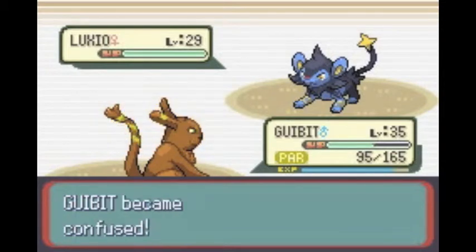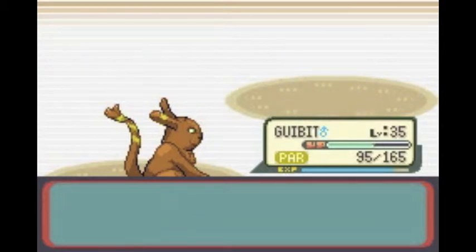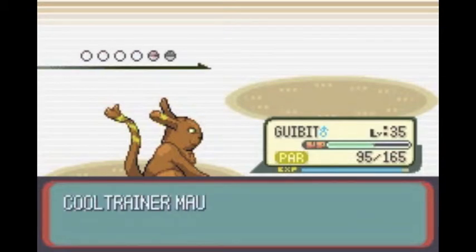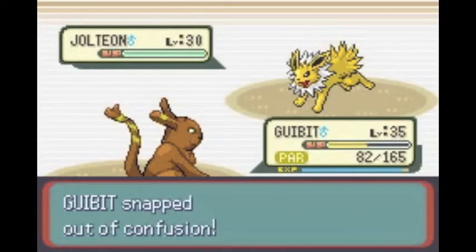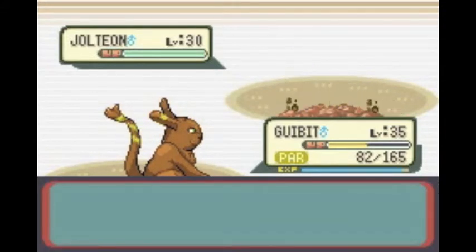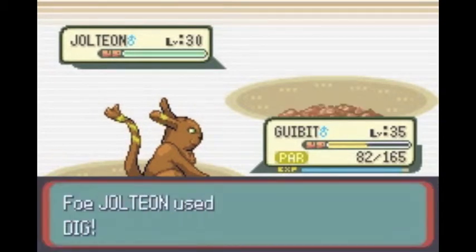Actually, this might not be too bad. I don't think Cupid hurts itself too much with the confusion. And now I get a nice attack boost. Actually one-shot the Luxio with that. Come on, let's see what you got. A Luxray? No, Jolteon. I'll one-shot this Jolteon too, probably, if I can get this thing to hit. Oh, I already snapped out of confusion, but I get paralyzed. So, no big deal. Dig. Okay. That's not going to hurt too much either. This paralysis is actually useful, saves me 1 PP.